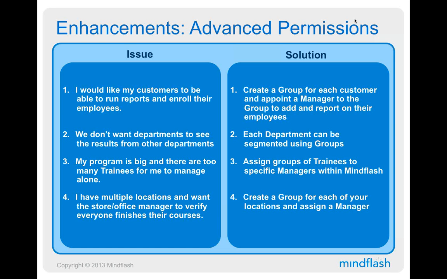So the guy who runs the Southwest region can't see the results of the people that are in the Northeast division. This feature will enable you to do that. Different departments is also a common scenario. If you don't want the person who runs sales to see the results of the person who runs marketing, that can be segmented that way.